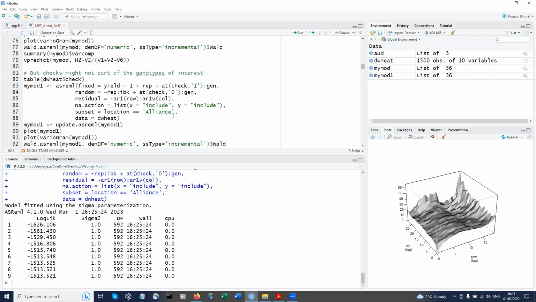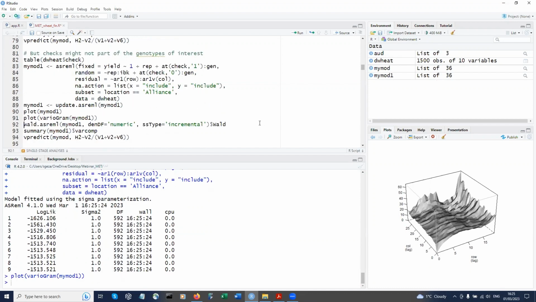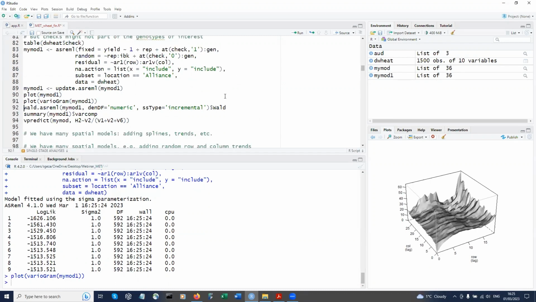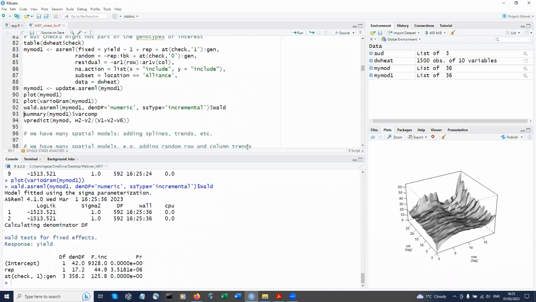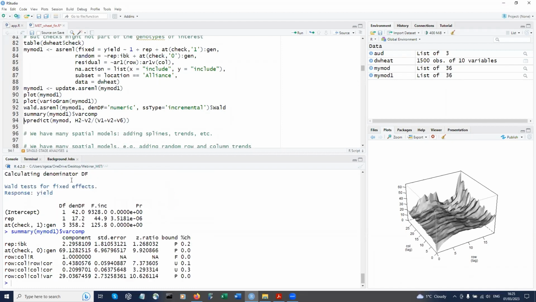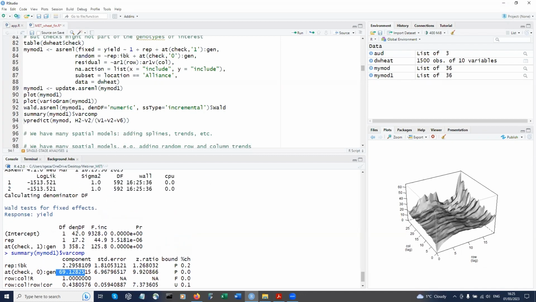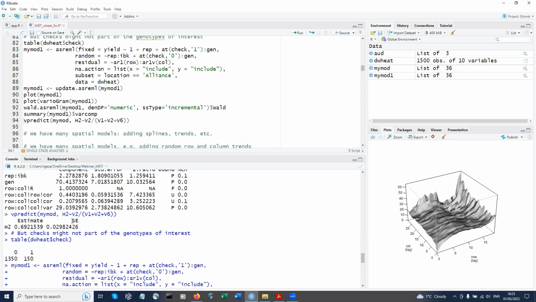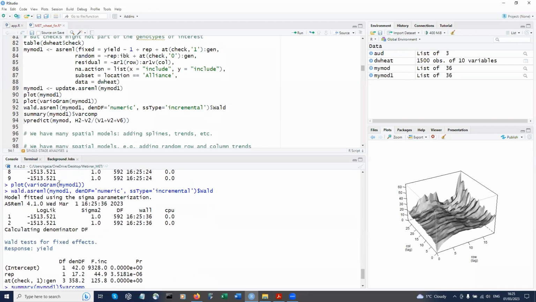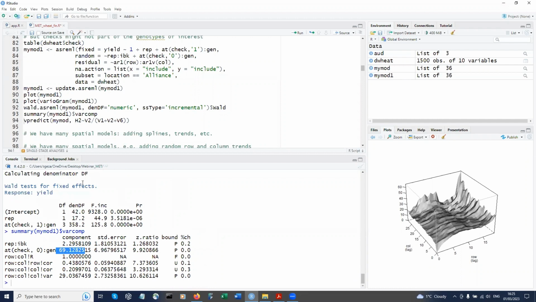The model is going to have different log likelihood values and so on. The variogram is going to be a little bit different, but not much. Now, the Wald test is going to identify the checks. So this is 4 levels, so it's 3 degrees of freedom. The 3 checks plus the rest is the 4 levels, and it's highly significant. Now, what's important is that these variances change. Now I have 69.12, and before I had 70.41. So it reduced a little bit, and this is not uncommon by using these checks.